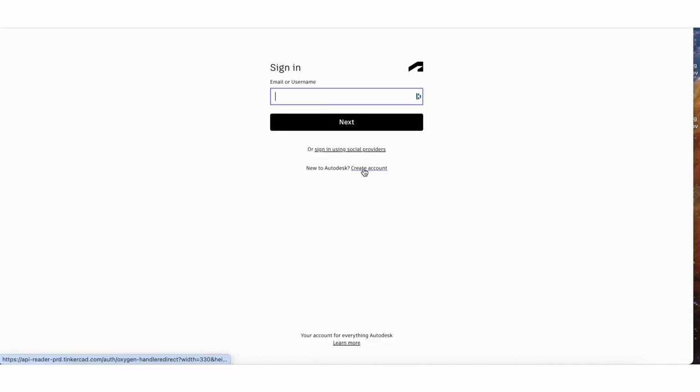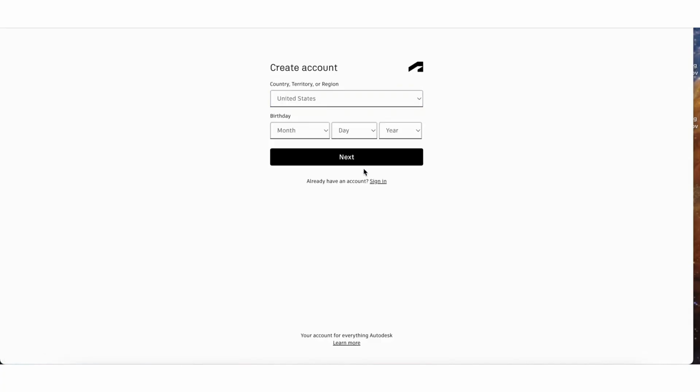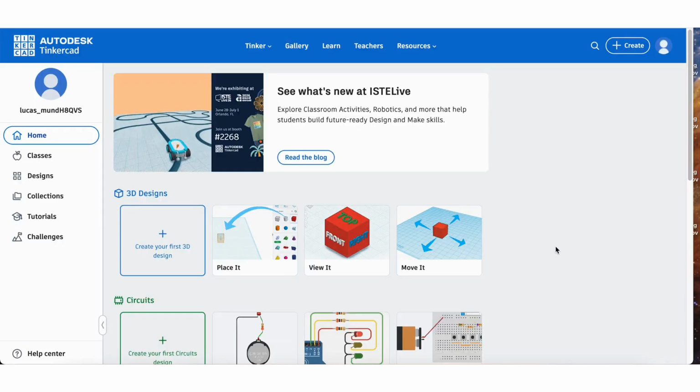And then if it's your very first time, you're going to go in here and create an account. So you're going to go ahead and create that account using your DPS email. Then I'm going to show you what it looks like once you're inside. Now that I've given over my birthday, my email, I've created a password, stuff like that to make my Tinkercad Autodesk portfolio, profile, I'm going to now be able to have full access as an educator to the system.